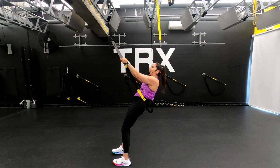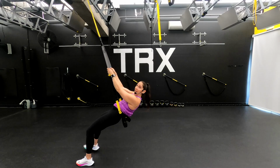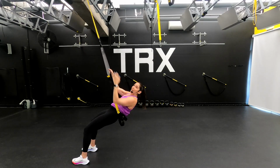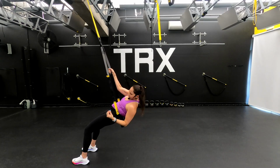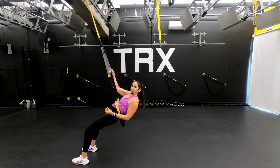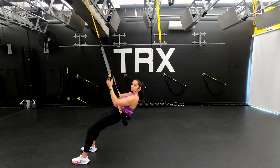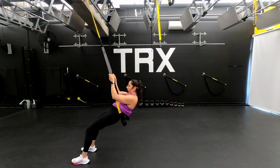Then I'm going to grab up higher onto those straps and start to walk my feet forward. So eventually kind of going underneath the anchor point here. Same principles that we had before with the standing back bends. Our feet need to be grounded down into the ground. So make sure that they're facing straight ahead. Make sure your knees are about hip width apart and that you can actually press your feet down.